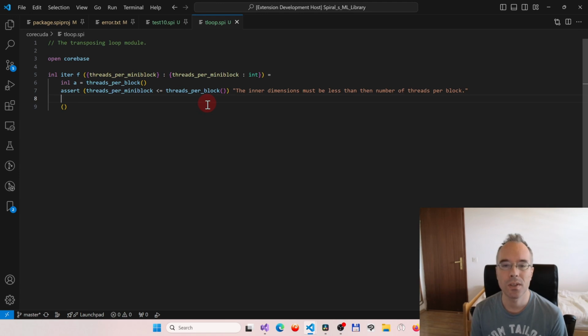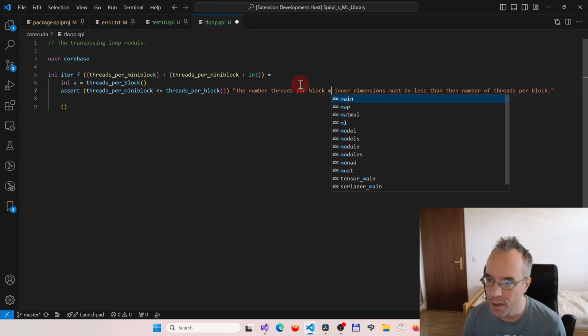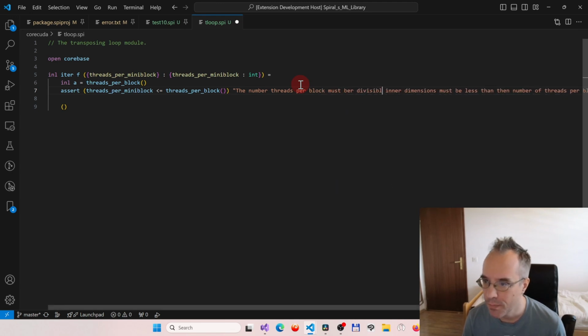Oh, transfer mini block, transfer block. Okay. And in fact, no. The number of threads per block must be divisible by the inner dimension.